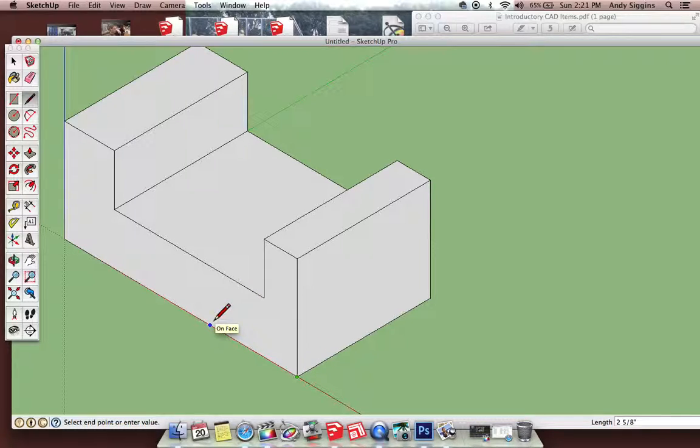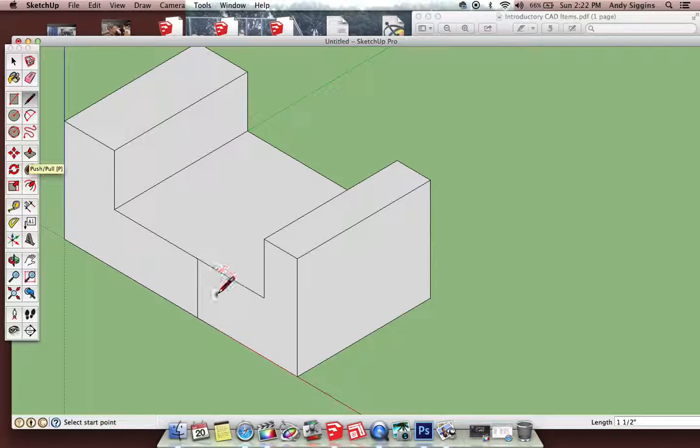Now, as I noted before, looking at the original PDF, I want to come in 3 inches, so I'm going to come in from the bottom corner, making sure I'm on the green dot, moving in the red direction, which in this case is the x-axis, and hitting 3. I've got to float over until I find the green dot, so I know I'm on the end point of that line which I've just created. Now I'm going to float up and draw a line along the z-axis, and it identifies this entire corner which I'm about to remove.